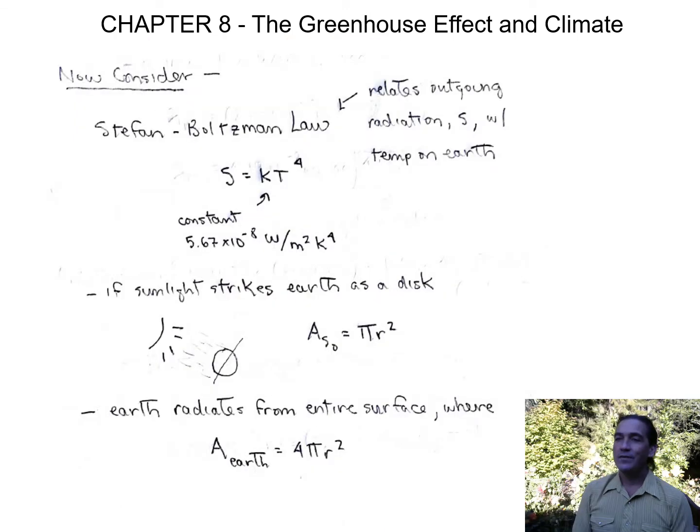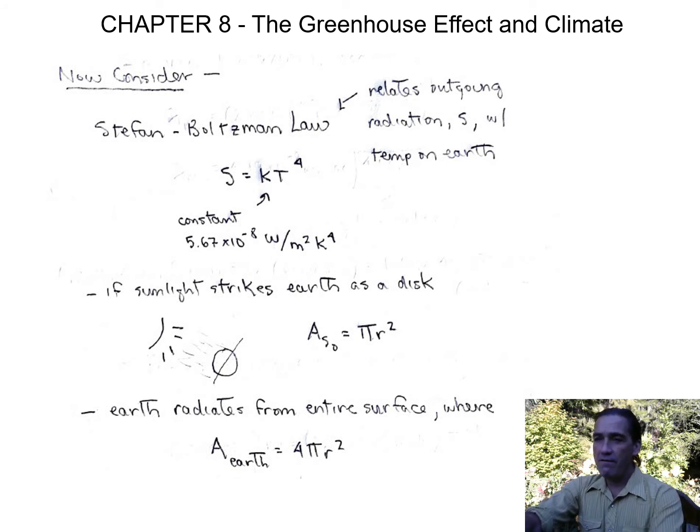So let's do one more calculation. The second calculation is going to estimate the temperature on Earth given the balance between what's coming in and what's going out. It's kind of more of an energy balance type calculation. So we know how much energy is coming from the sun and how much heat that should generate, giving us temperature. And let's see if that's what we observe.